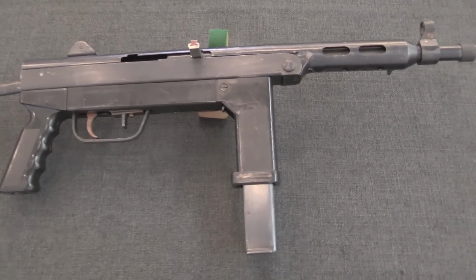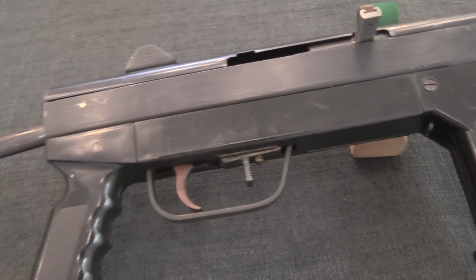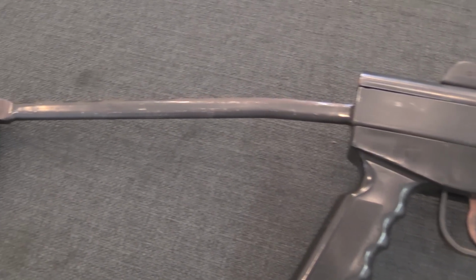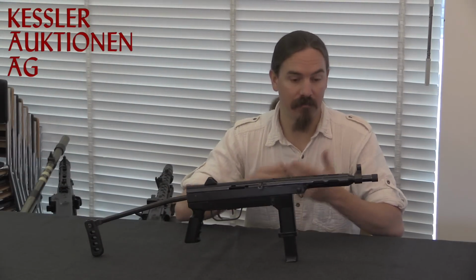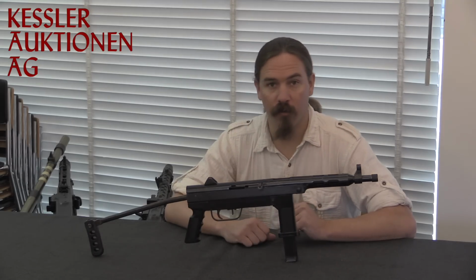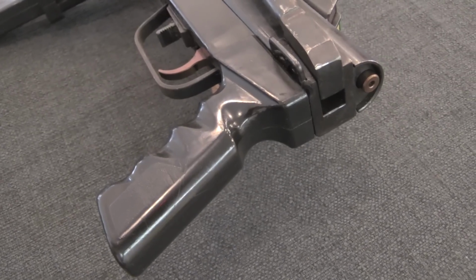So the reason that these all exist, there are actually a couple factors that go into it. First off, when the conflict in Croatia broke out, there simply weren't enough guns in the country to arm everybody that they wanted to arm. So there was some availability of captured Yugoslav National Army weapons, and that went a long way, and they were also able to smuggle in some guns. There were some guns left over from previous conflicts, like all the way back to World War II, but ultimately they still needed more.